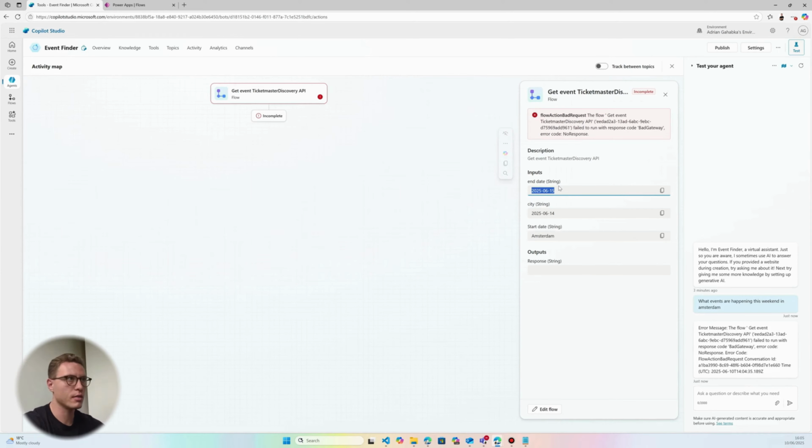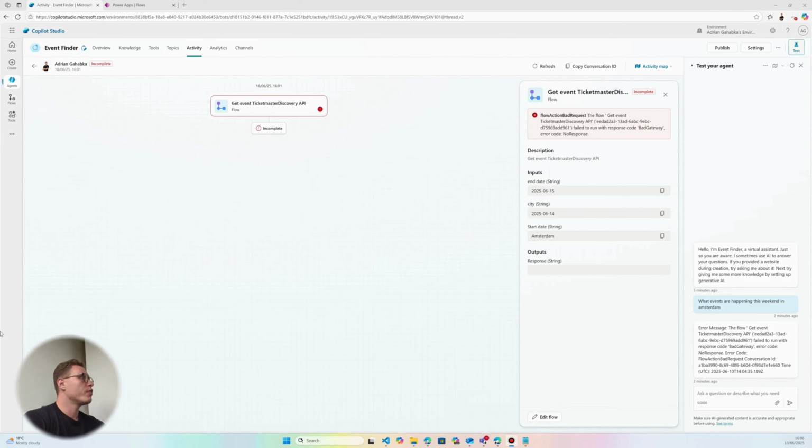Obviously an API does not support a date in the city, neither does it support Amsterdam, the city name, in our start date input. So that's why we need to make sure that we are configuring the inputs correctly, and we tell the AI which data it should fill into which specific field. Therefore, let's fix the input for our tools.